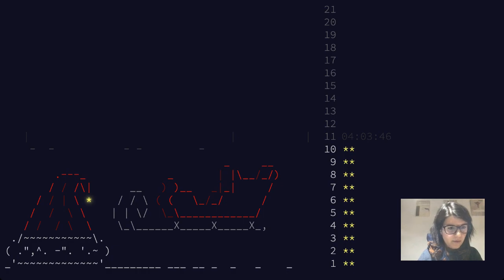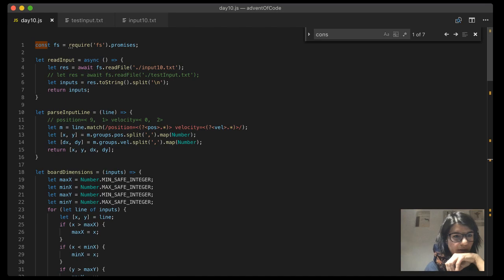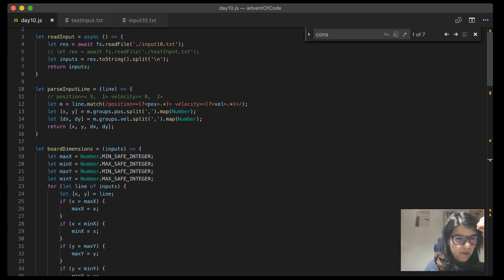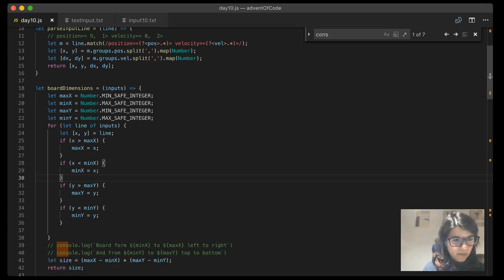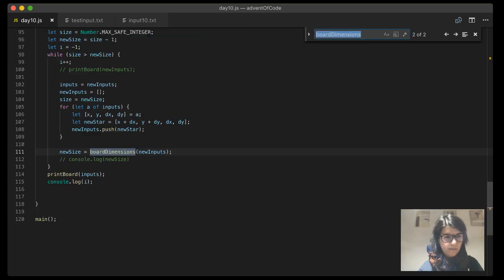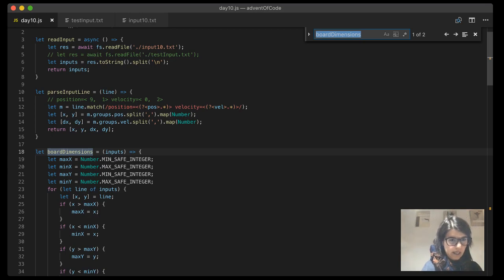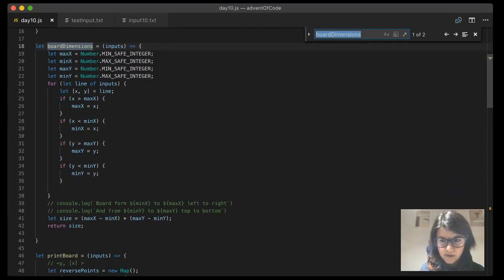Okay, what should I be cleaning up in the code though? So I can take out... Parse input is pretty good, I would say. So regex with the named capture groups. Then I was getting the board dimensions. Am I using that anywhere? Oh yeah, board dimensions is like the size of the board, which I don't write out as a board. And I'm going through all the inputs, finding the min and the max for x and y.